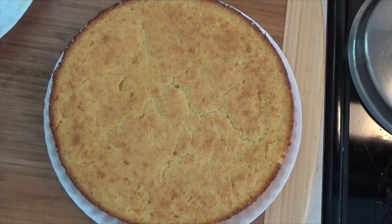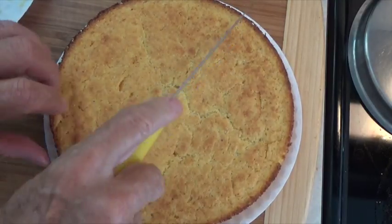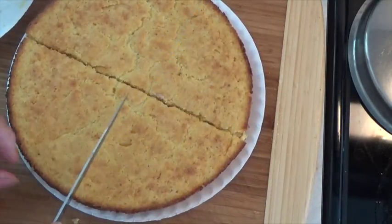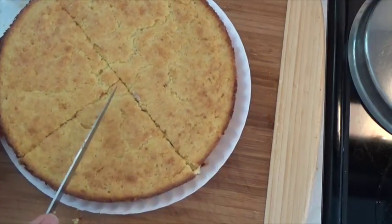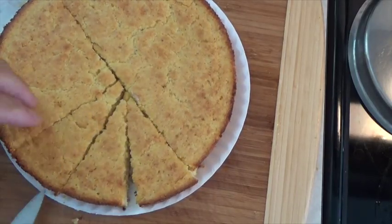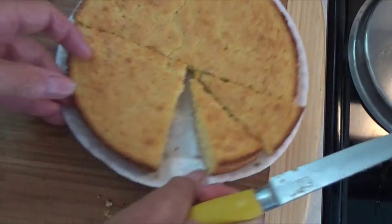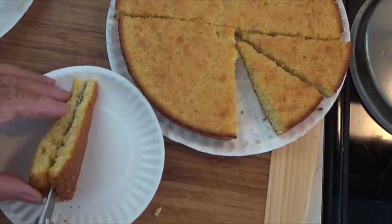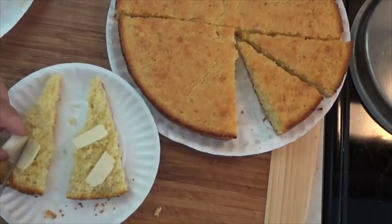Now let's cut us a wedge of cornbread, put a little bit of butter on it, and we're getting ready to eat. And there you have it, hot buttered cornbread.